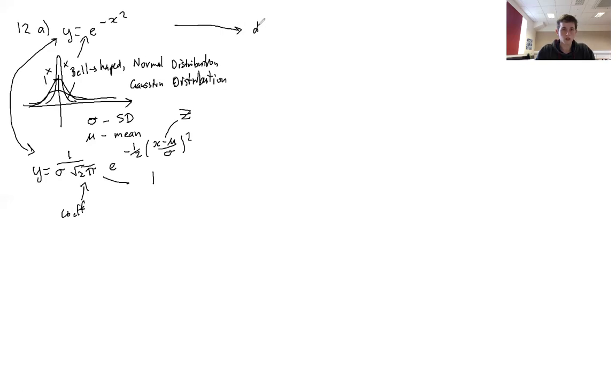So first of all, we'll just differentiate this once. So dy by dx is going to be equal to, now we have to differentiate the power in this exponential term. So negative x squared differentiates to give us -2x. And then because we have an exponential term with base e, this differentiates just to give itself. So we just have -2x times e to the -x squared. Note that they didn't ask us to find local minima or maxima, so we don't need to set this to 0 quite yet. We need to differentiate again.